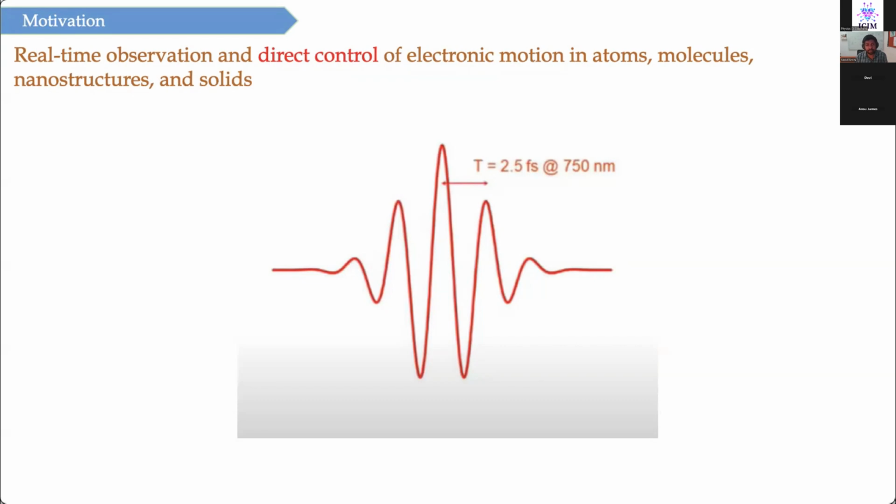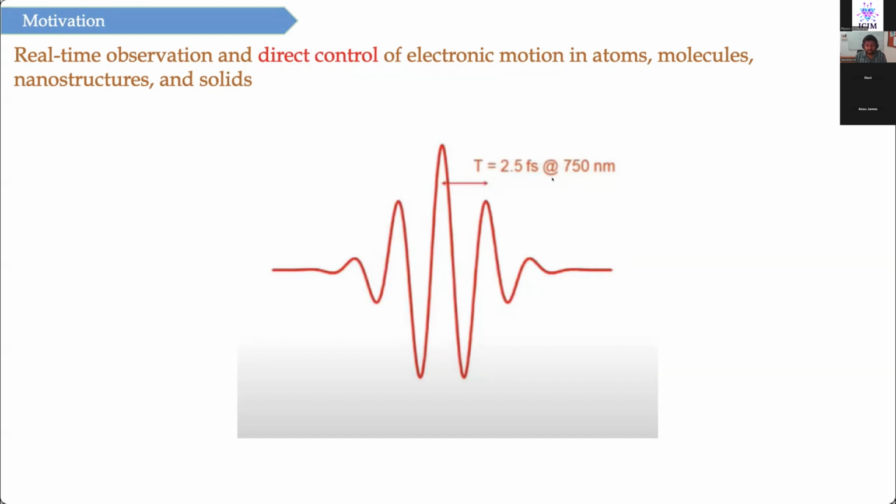Now you look at what the time scale is for that much length. 750 nanometer is a length, and light is moving through that distance. What is the time scale associated with it? You can calculate it: distance divided by velocity gives you time. Here the velocity is c, the velocity of light. If you divide 750 nanometer by the velocity of light, you get a time of 2.5 femtoseconds, as mentioned here. So from here to there, light travels with the velocity of light, and it takes 2.5 femtoseconds.